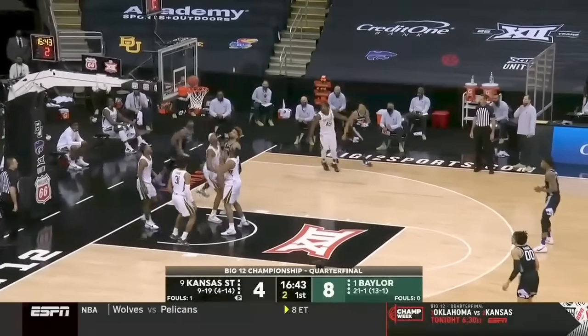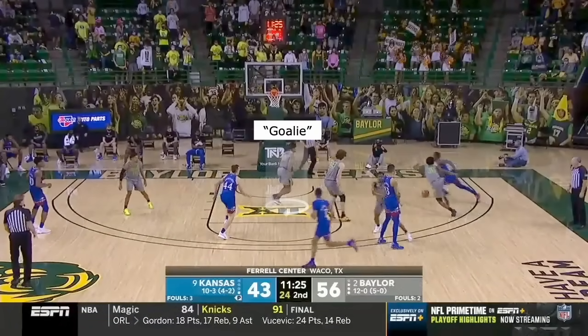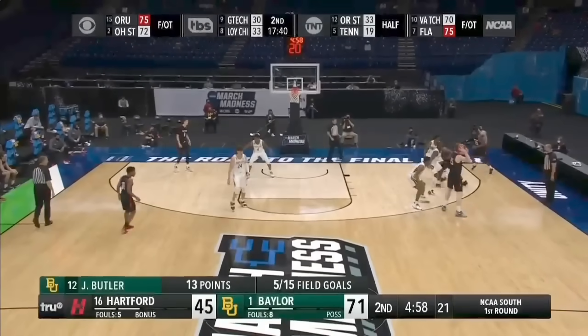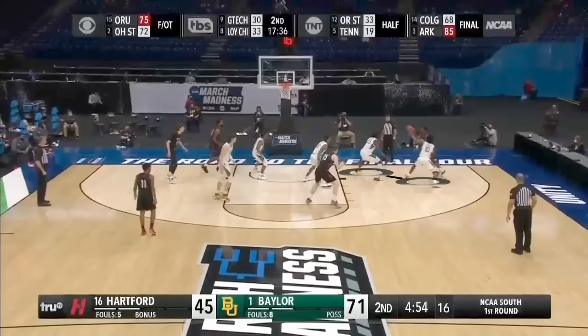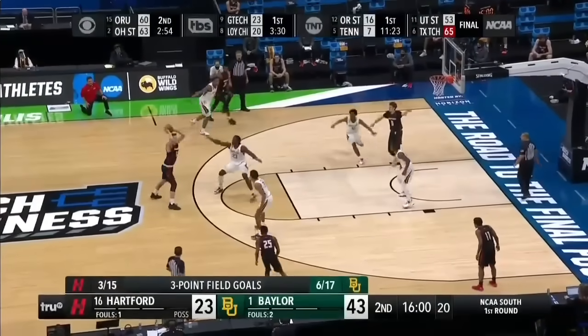This is difficult to do because your defense has to be on a string with each other. As this baseline drive happens and the goalie rotates over, the crackback is late and they give up an open dunk to a 45 cutter. So please know that just by running this defense, it doesn't mean you're all of a sudden going to get stops and never get scored on. But when you do it correctly and you force the ball to this goalie and you crack back correctly, that's when steals and live ball turnovers are going to start to happen.